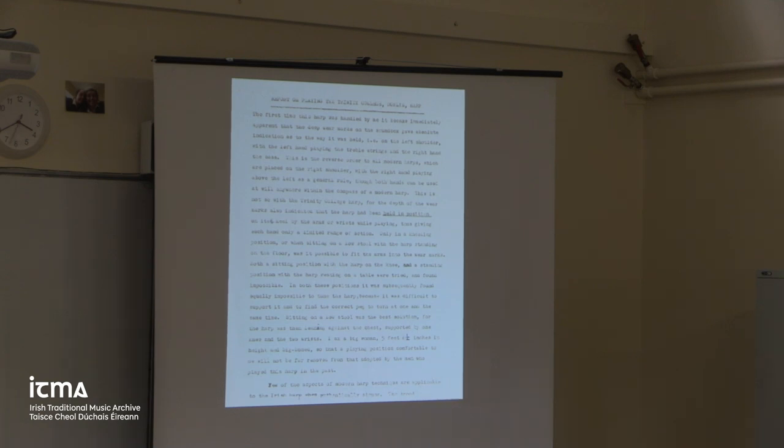She said, "The first time this harp was handled by me, it became immediately apparent that the deep wear marks on the sound box give absolute indication as to the way it was held, i.e. on the left shoulder, with the left hand playing the treble strings and the right hand in the bass. This is the reverse order to all modern harps, including her own practice, which are placed on the right shoulder, with the right hand playing above the left as a general rule, etc., etc.